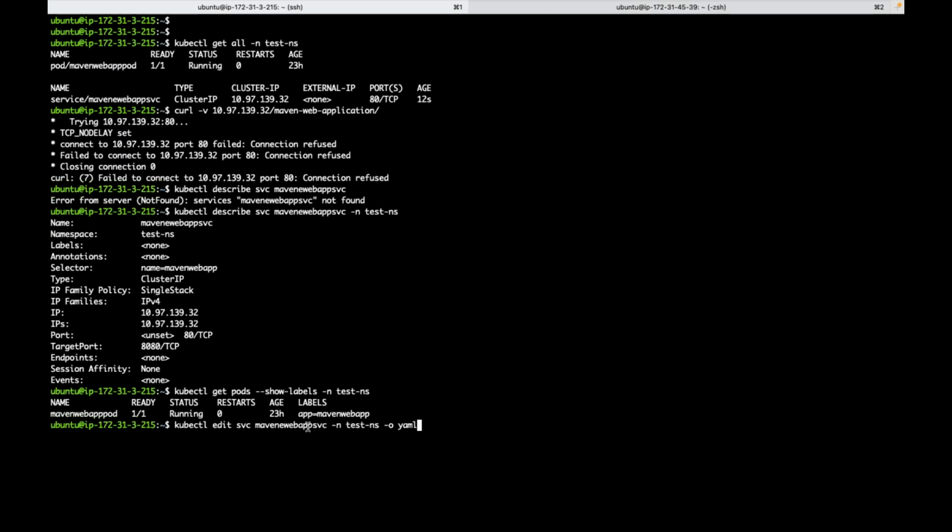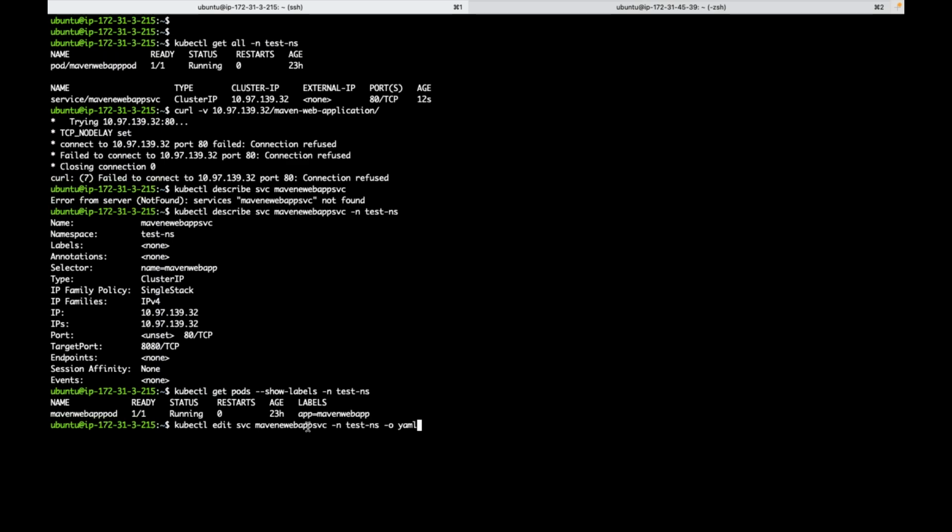Yes, imperatively also you can edit. But if you are doing it imperatively, whatever file you are using for deploying, will these things get updated in that file? No. But will this be updated directly in the cluster, directly in the API server etcd? Yes. You can do it imperatively also.